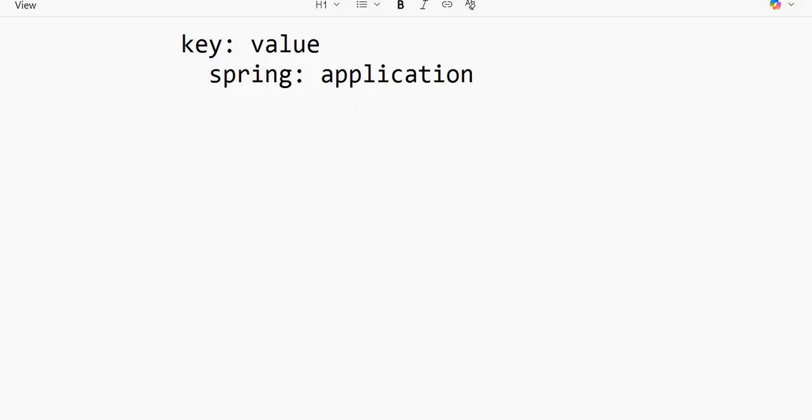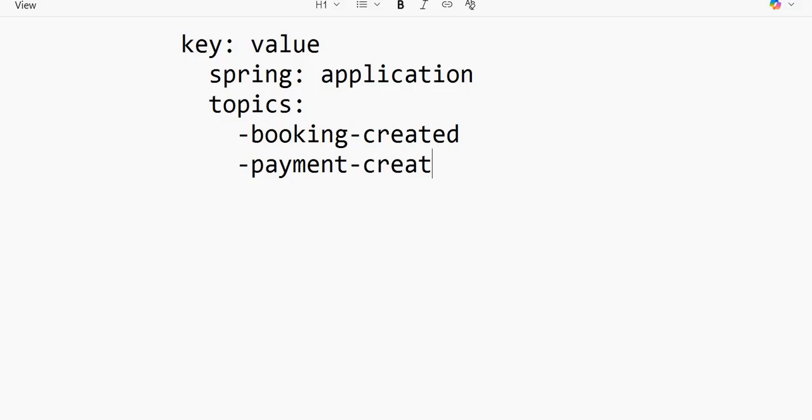And if it's inside, like some list will be there, how you have to do it: suppose topics is there, after coming from this you have to write topics, and then inside two spaces you have to give, starting from the first space, second space, then booking and then created. Then inside one more topics is there, so you have to give from the second space only: booking, payment, created.